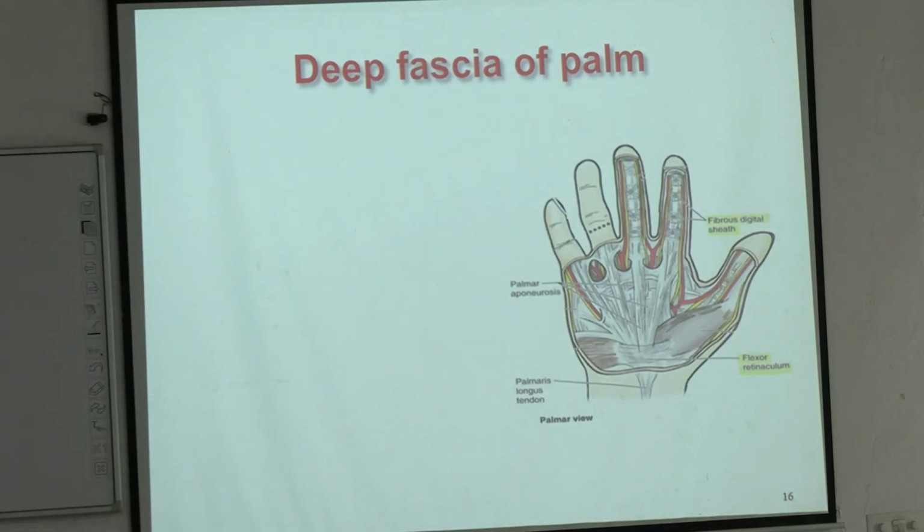Now coming from here to the next deep fascial modification, number 2, which we call the palmar aponeurosis. That means the second part of the deep fascia of the palm region. This central region, this deep fascia, we call the deep fascia of the palm, also known as palmar aponeurosis. We call it the palmar aponeurosis because it is flattened. If you cut this palmar aponeurosis, then only can we see the structures deep to it, that means neurovascular structures, muscles, tendons, etc.